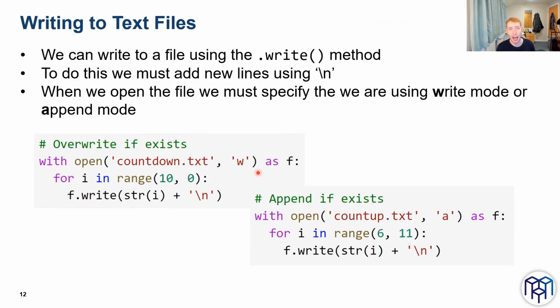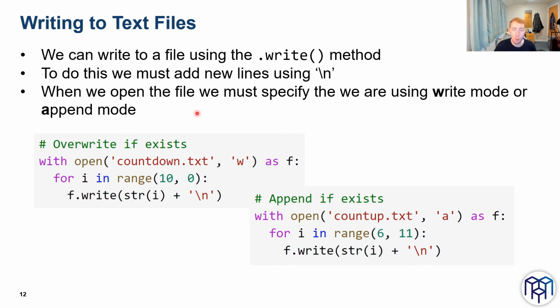Okay, so now I'm going to have a look at how we can write to a text file, the opposite of what we've just been looking at. And unsurprisingly, whereas we use .read to read the contents of a text file, we can write to a text file by using .write. And the rest of the syntax is fairly similar. The important thing to note is that we have to manually put in our \n's to add new lines to our file. So if we don't put these, we'll just write things out to one long line in a text file.